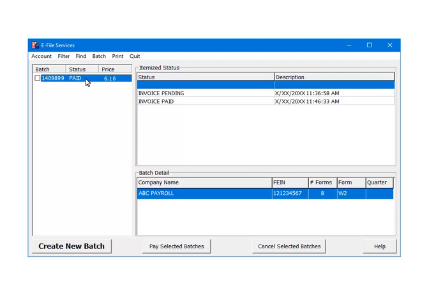The paid status indicates that the third-party vendor is processing the batch. There are several steps during the batch processing. The number of steps depends on the e-file service selected. Batch processing could be completed in a day, or may take several weeks to complete. In order to update the status of the batch, click on the batch ID. For e-filing to this state, after invoice paid, the next status is filing queued, and then filing complete. Filing complete indicates that the state has the batch. That is the state W-2 e-filing services process.